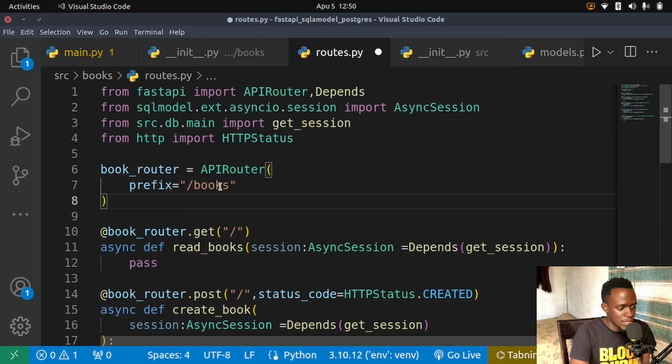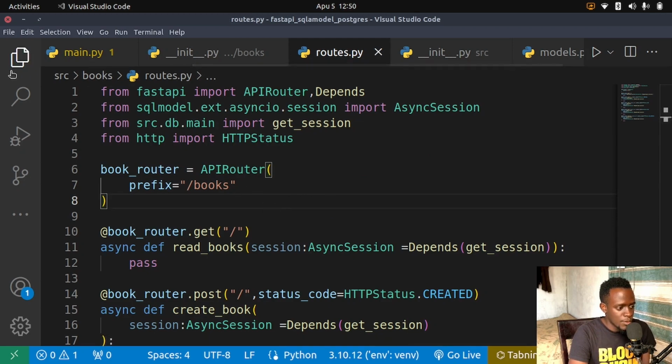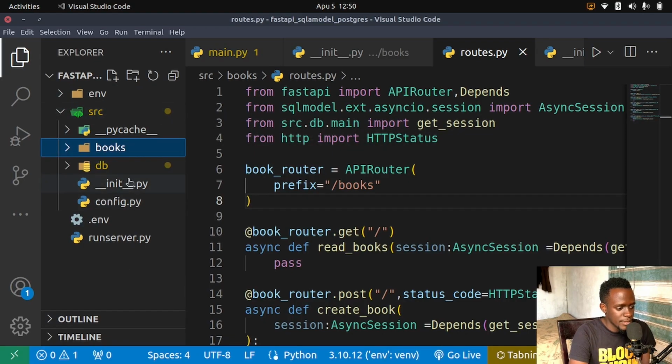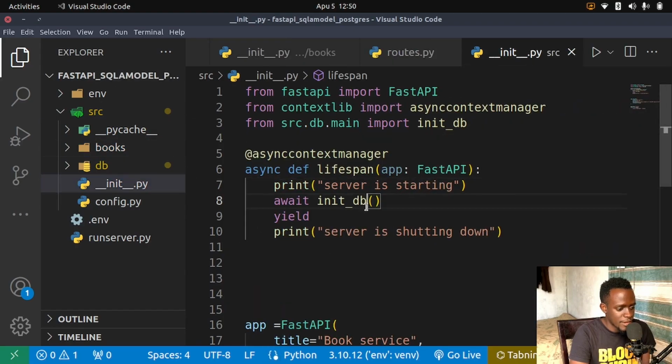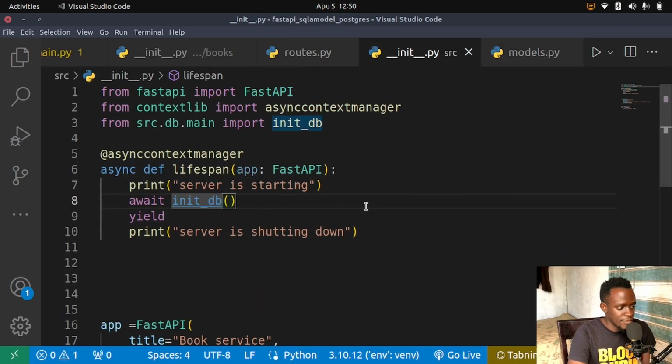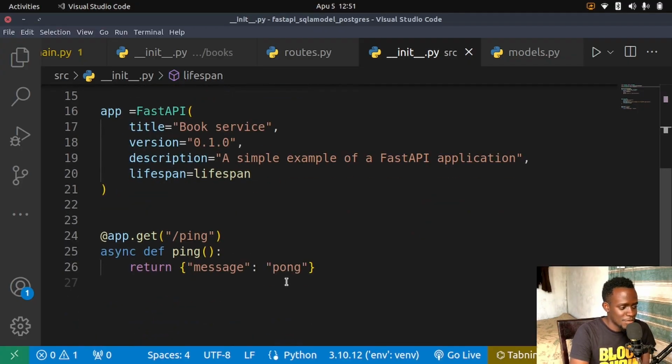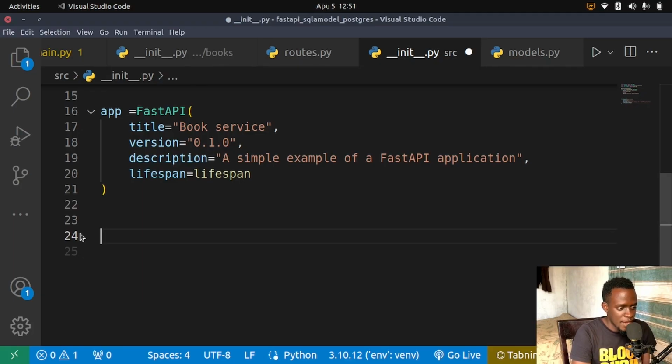So once we've been able to do that, let's go ahead and include this in our main FastAPI instance. So I'll save, and when you go back to where we created our FastAPI instance, which is in our source directory, we shall head over to our __init__.py file. I'm going to get rid of this specific API endpoint, and then we shall use our app to include the router.